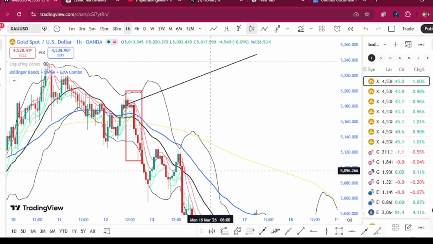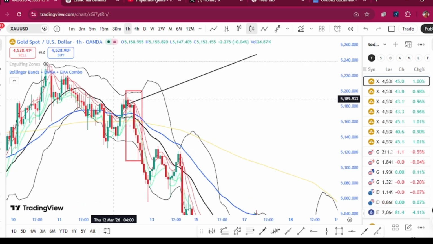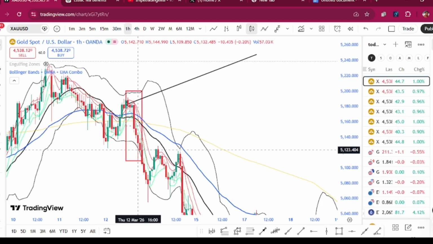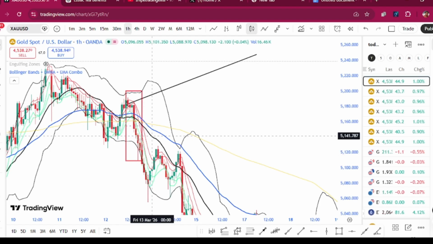What happened on 1 hour? It broke, it rejected. There was an MHV, this is an MHV here that occurred here, and then price broke the same thing, and then even closed here below the low BB. So on a smaller time frame, it will add additional stuff on it.